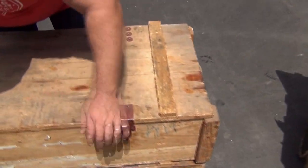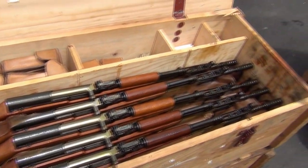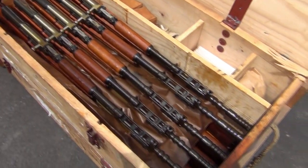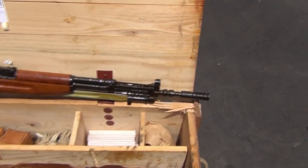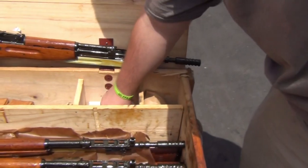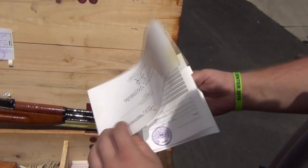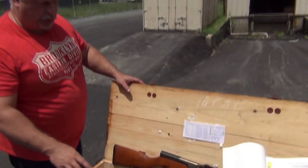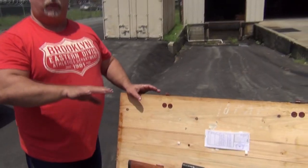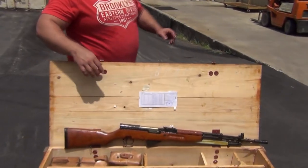Let's open up one more — I think we've seen a good cross section of them. I didn't intend to have the best for last, but these are beautiful rifles. Cody, pull out one of those owner's manuals just enough that people can see. We've seen these different ways — some are plastic coated, some have hard covers, some haven't had any at all. About 60 to 80% are coming with the original owner's manual, which is nice. Cleaning kit — maybe. Leather pouch — certainly. Whatever's in the crate with the rifle is what we're going to box up. You're buying the rifle; whatever you get as an accessory is just gravy. But we're very proud of these.